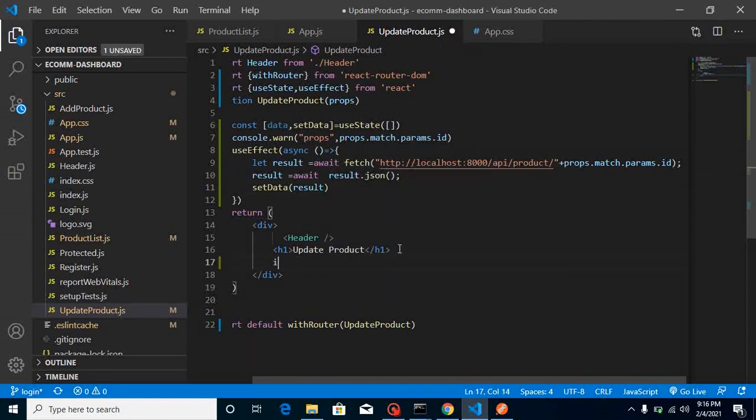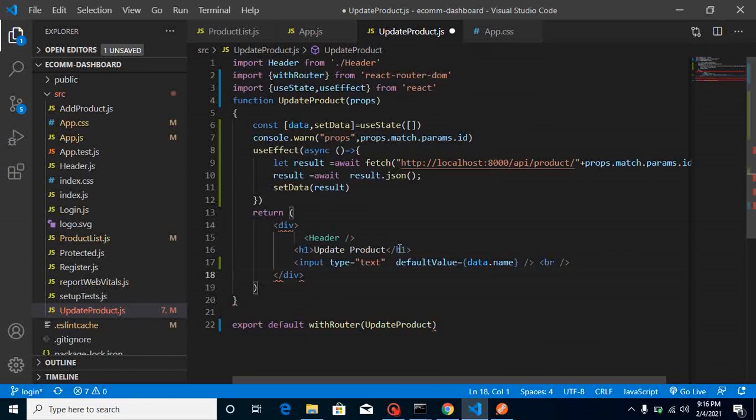So let's add here some input also, like input type, let's say text, and after that let me add here a default value, can be like data.name for a moment, right? And so that we can maintain some space, I am just adding here some br tags also, and at the last let's add a button also.